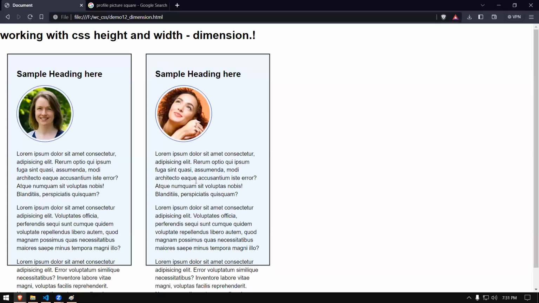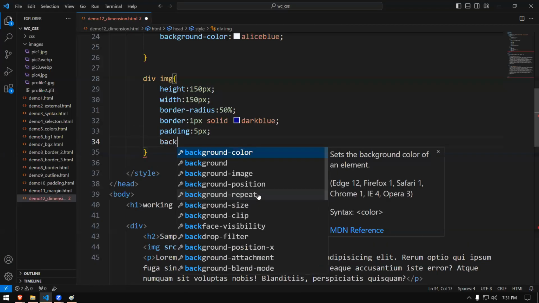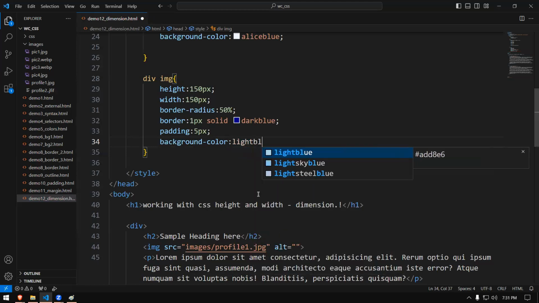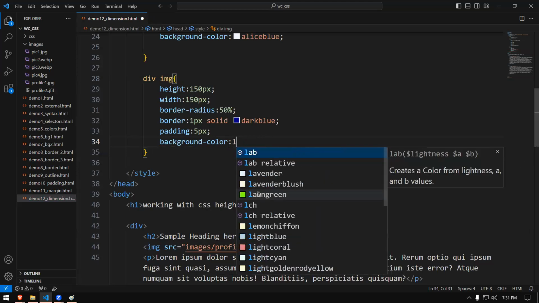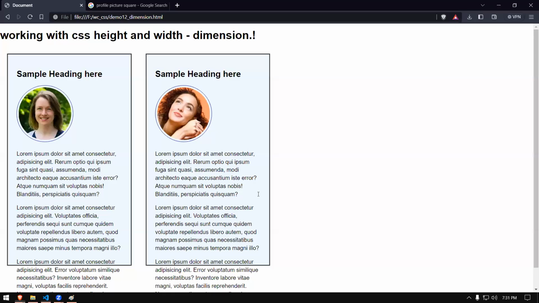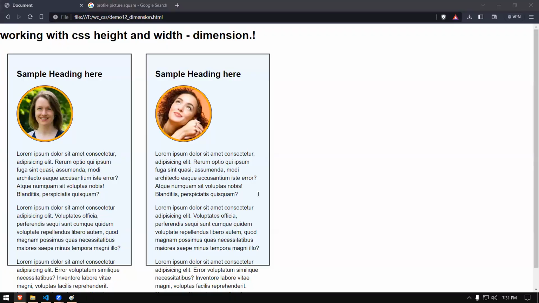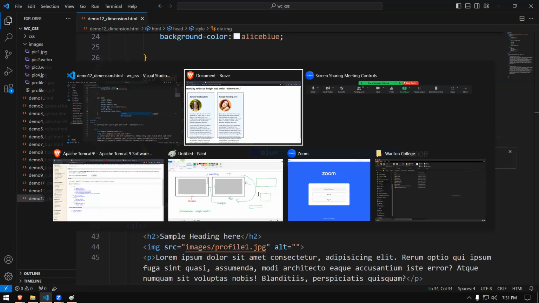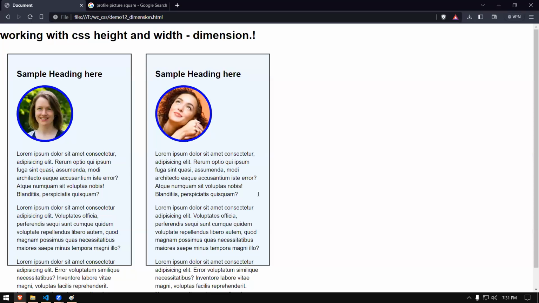And if you want a background image also, that is also possible. Background color, let's say light blue. Light blue won't be nice. Let's put something like orange color, so it will be visible. See that you can put, it's not looking nice. Very difficult to work with colors, right? Let's say blue. So it comes like that. Blue is very bad, right? Okay, we can do that later, right?